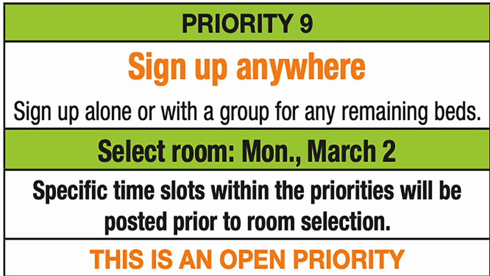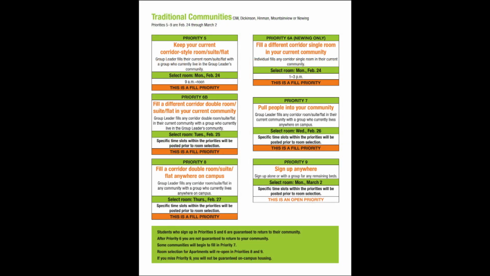I can also sign up during Priority 9 as a group or a partial group to fill or partially fill any remaining places on campus. These priorities may change from year to year, so be sure to go by the current instructions, not the examples in this video. There are 3 things to keep in mind when looking at our housing priorities.